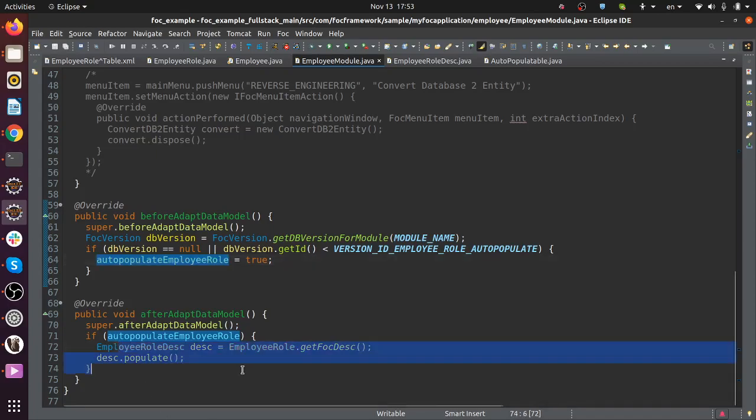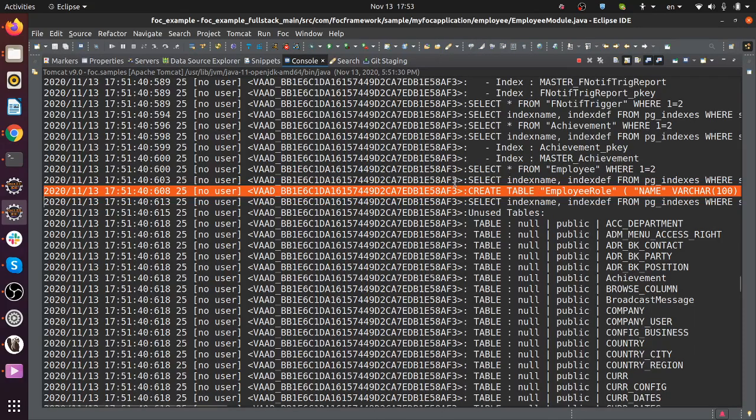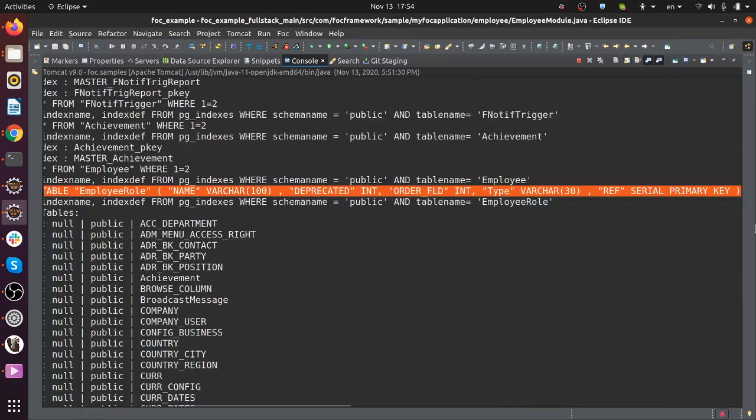So at the end, it did the auto-populate. But during that time, since the table does not exist, the comparison between the tables and the fields that are in the database and the tables and the fields expected by the executable allowed it to say that, hey, we need to create table employee role, and these are the fields.